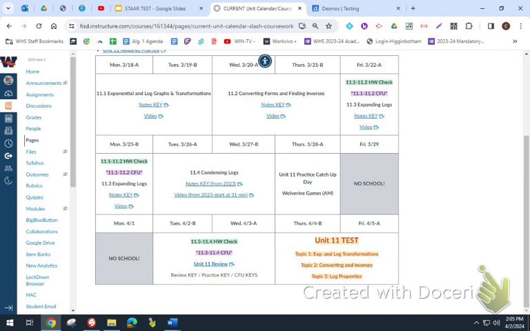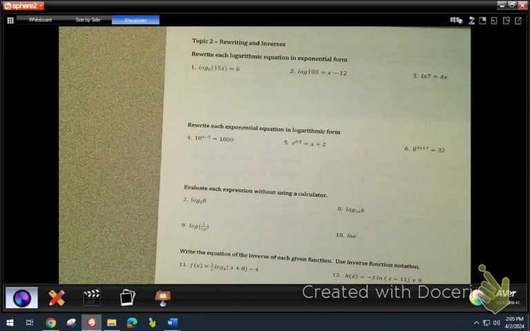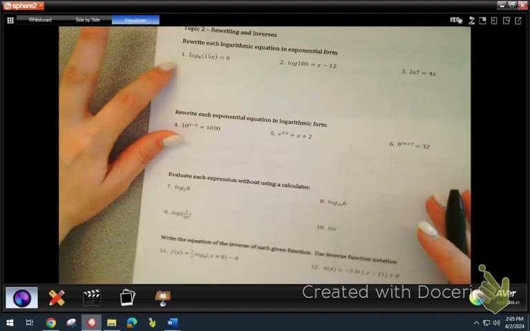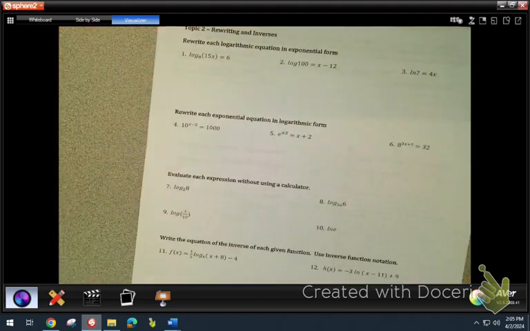The second topic of the review, so again, let me go to the review. Here's a bunch of transformations. The second topic is just rewriting. Go to page 6, you're going to like this. Rewriting is all or none, no partial credit on that. If you can't rewrite or convert, I think is the other way we said it, you're not going to pass this portion of the test.